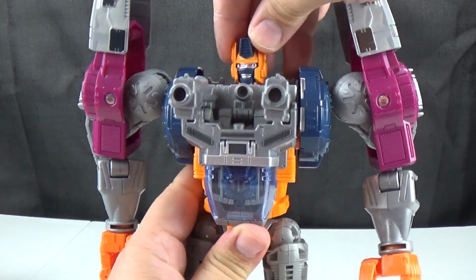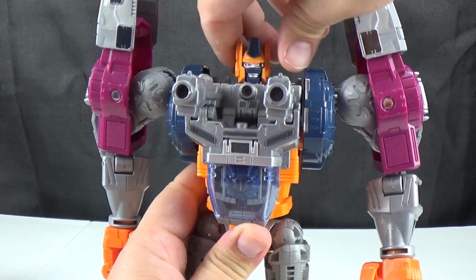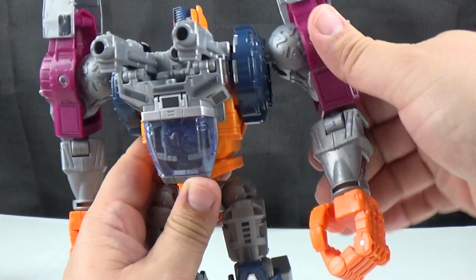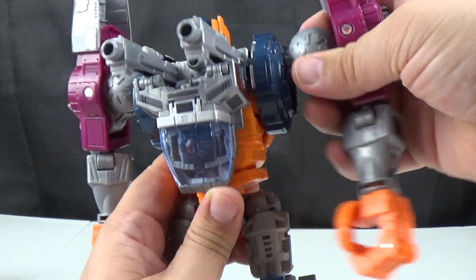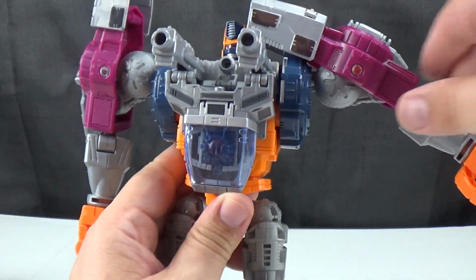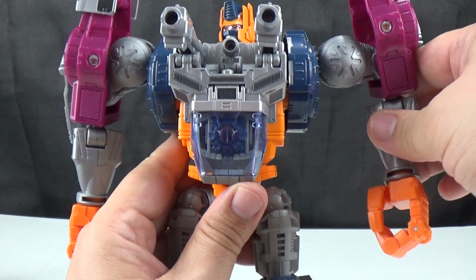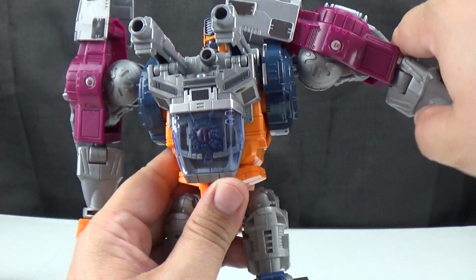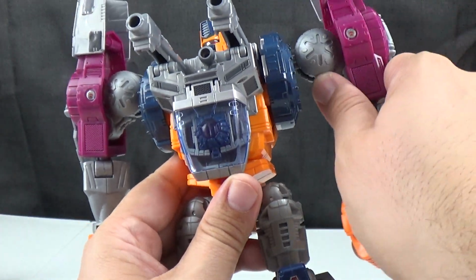Now on the big guy, we have 360 at the head, at the elbows, shoulders. Shoulders go out that far. He's got an inner joint, mid joint there for reasons.